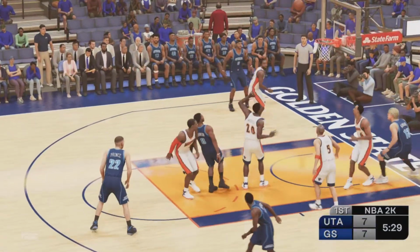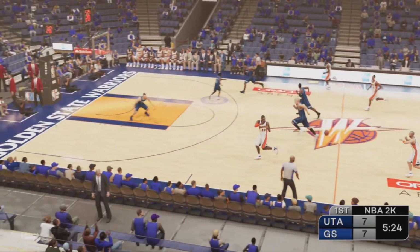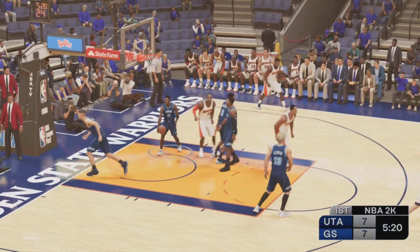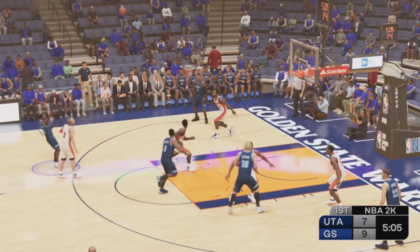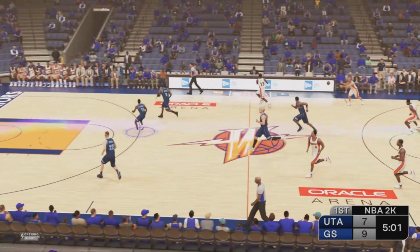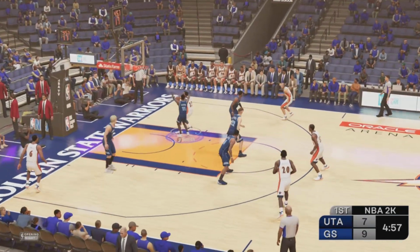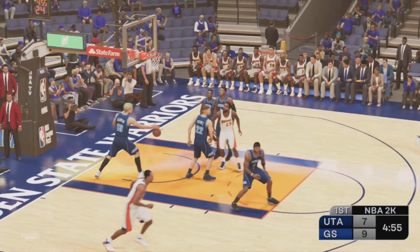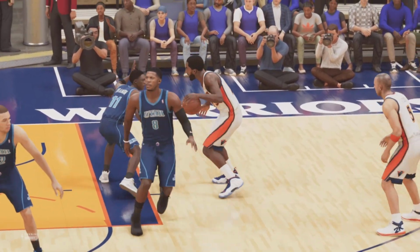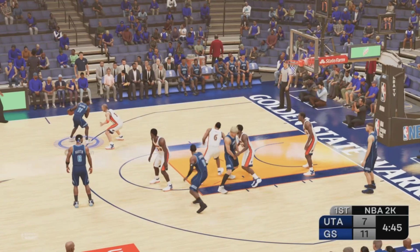How about Joe Johnson again, this time missing. Antonio McDyess with the rebound. Jason Kidd to Anton Jamison with the layup. 9-7. Brandon missing the 3-point attempt. McDyess with the rebound. 5 minutes left to go in the first quarter, and we have J.R. Smith making the basket for Golden State as I reach for a water because my throat was getting dry. Check out the replay of J.R. Smith.